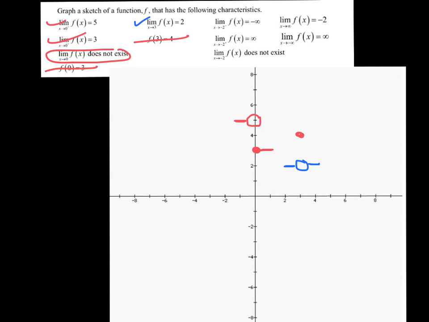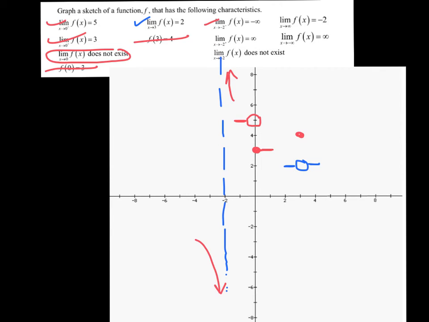All right, the next piece says these are all about -2. As I approach -2 from the left, I need to shoot towards -infinity. So here's -2. When I come in from the left, I'm going to be going down forever. So I kind of just make an arrow going down. So check. When I approach -2 from the right, I'm going to go up forever. So I'm going to make an arrow going up. What do you think you just created at -2? Hopefully I heard you correctly, and you said a vertical asymptote. And that checks off that the limit does not exist.